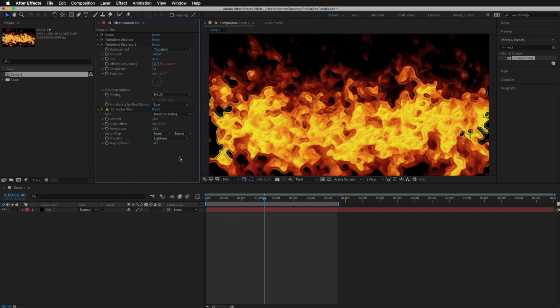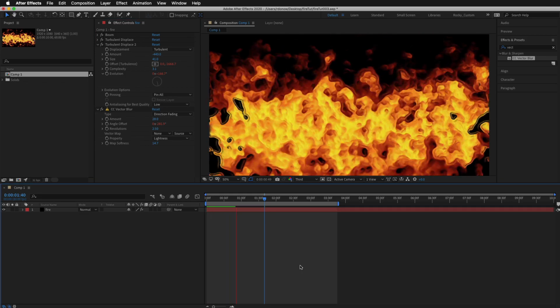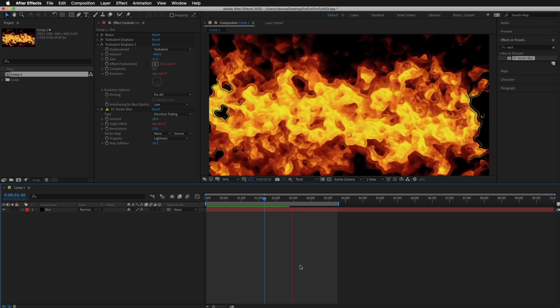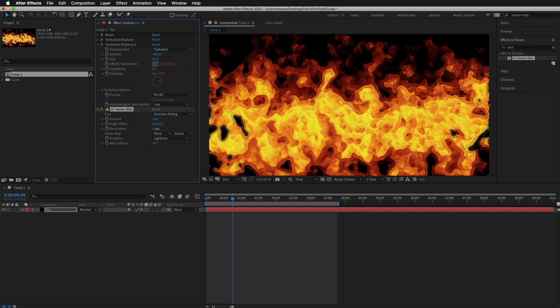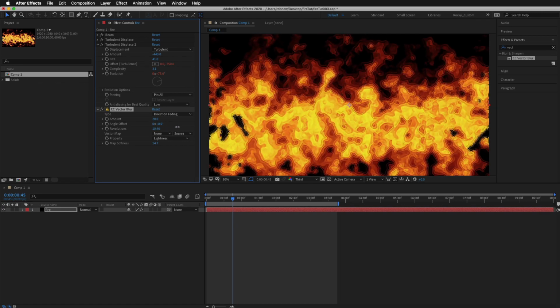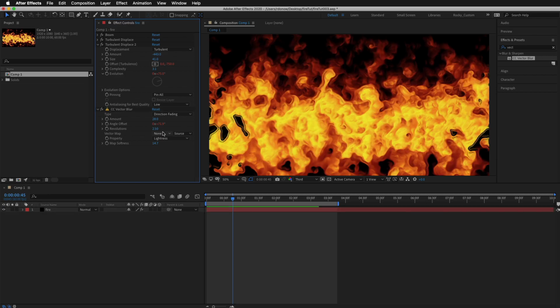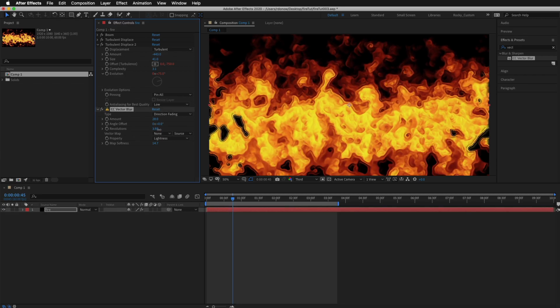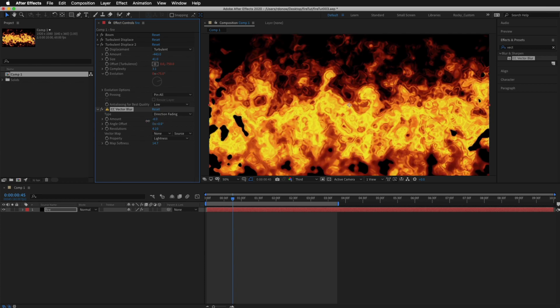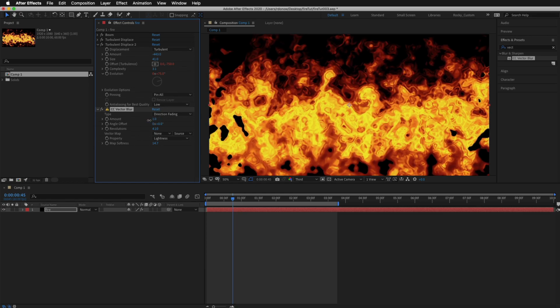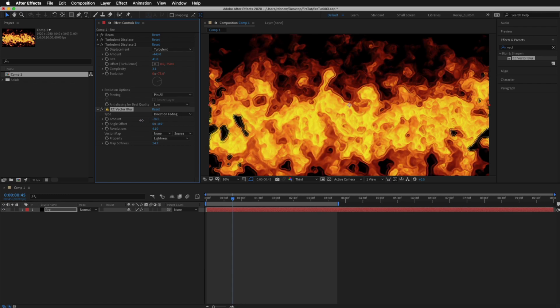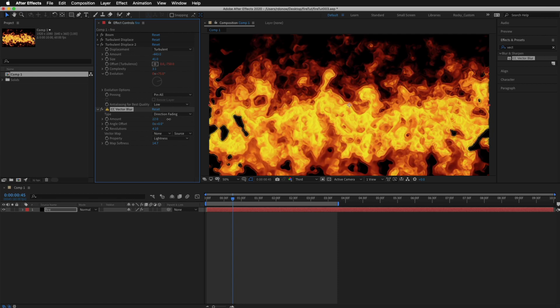Okay, so the effect, let's take a look at it now. So it's starting to look pretty good. We can go into the revolutions if we want. We could add a little bit more detail, and you can see if you go too far with it, it's going to look bad. But yeah, go into these settings, see if you find something you like. You can also take a look at the amount to see if you can get a better result. But there's definitely a bad extreme to either the high or the low. So you've got to find what works right. You don't want too many of those little lines, and trying to get something that looks good.